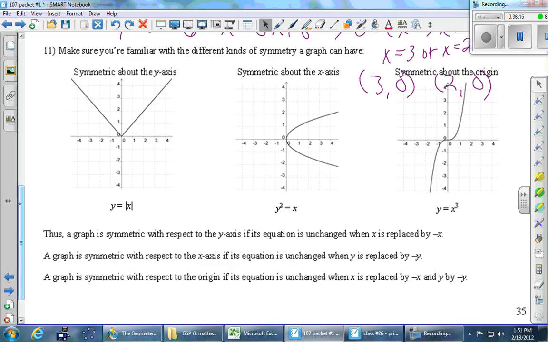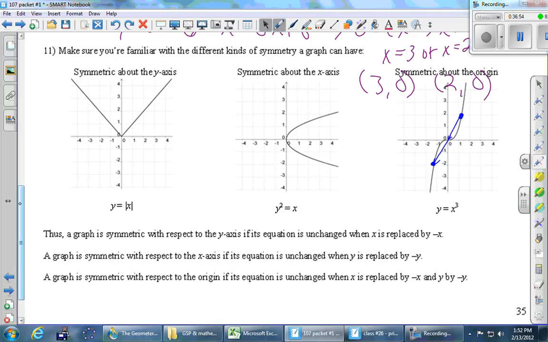And then symmetry about the origin is the tougher one to see. So we'll talk about this one in a couple of ways. First way is if you just pick a random point out here, let's say this point right here. If you decide you're going to walk to the origin from that point, always walk to the origin. So I walk there, but then I decide I've had such a wonderful walk, I'm going to keep walking the same distance in the same direction. So I'm just going to copy that arrow and I land here. If no matter where you start your walk, you land on another point on the curve, it's symmetric about the origin.